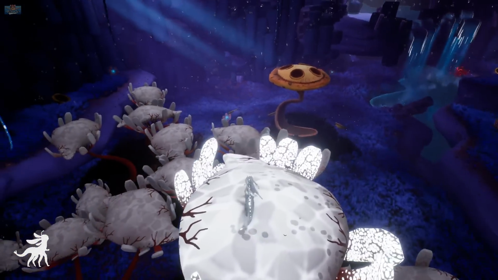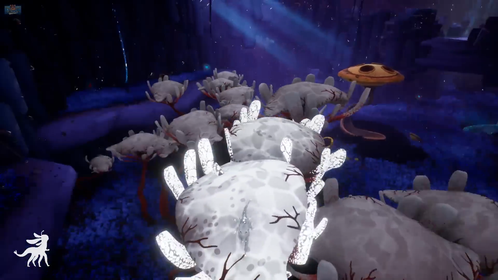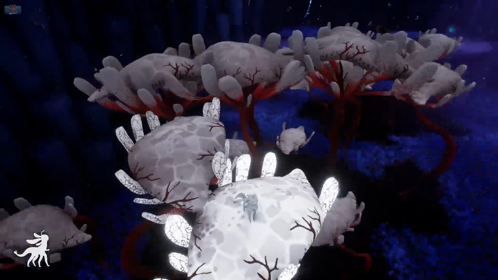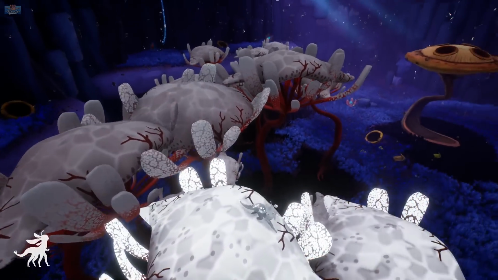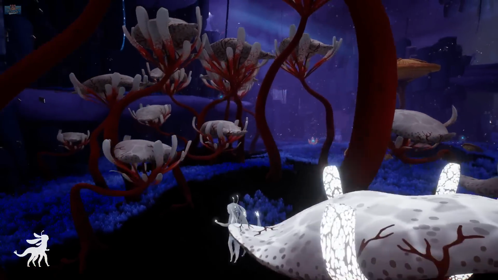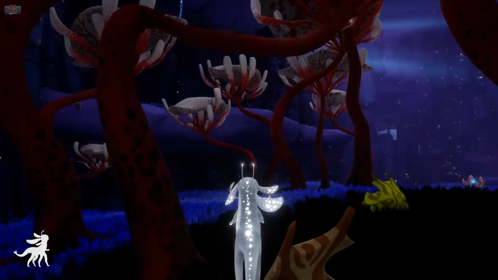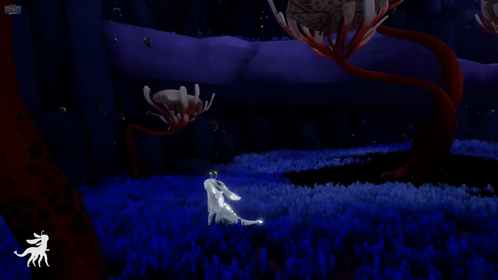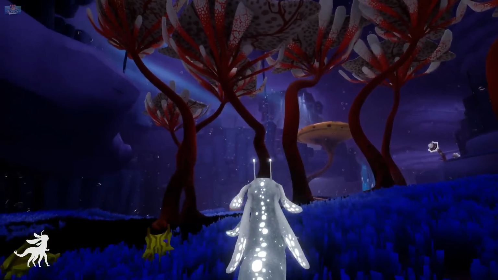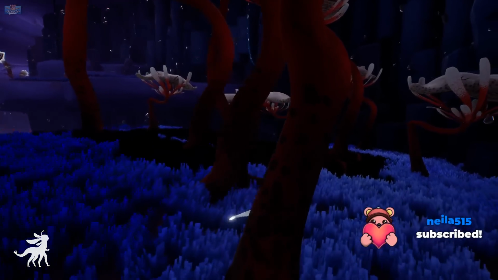Where did that one go that was like right there? Like a bridge. Oh. Okay. I want these up. Is this up or down? There we go. And this one. Aww. Wonderful.